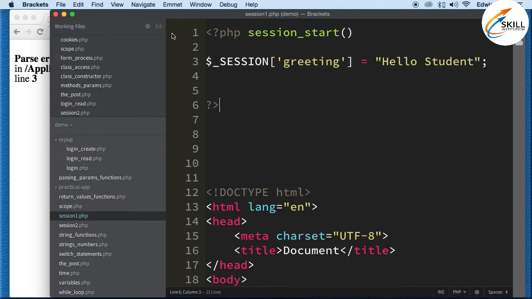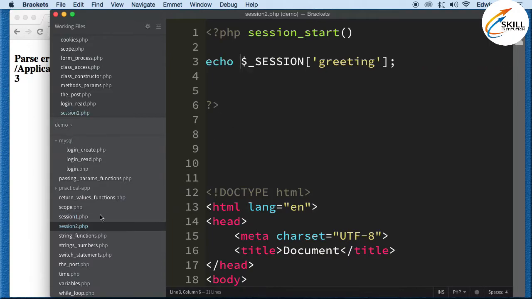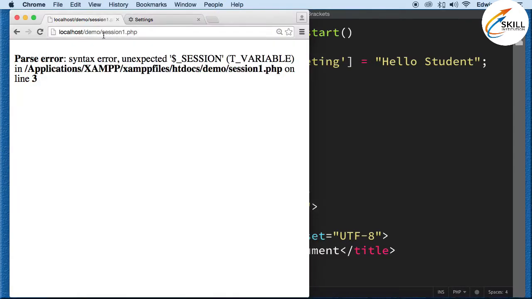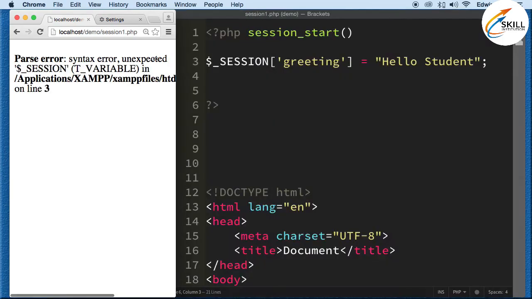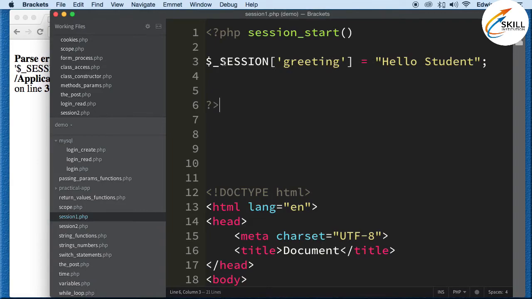Another thing I want you to keep in mind is that this session start needs to be on every page that you're going to be using sessions on, always, because you need to tell PHP that you will be using sessions. So make sure that this is always started. Let's go to the first page here and press enter. I have a mistake here somewhere: syntax error, unexpected variable on line 3. Let's find out what the mistake is. As a matter of fact, we need to put a semicolon right here.